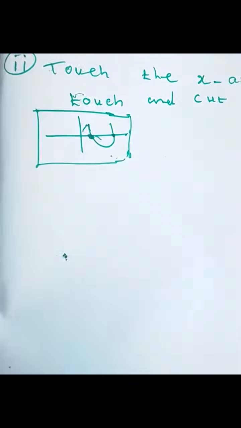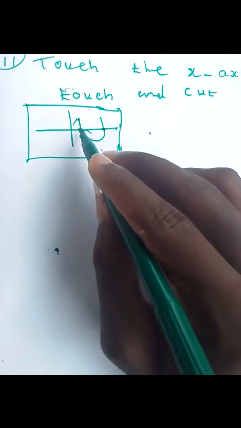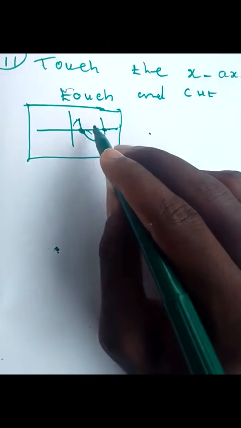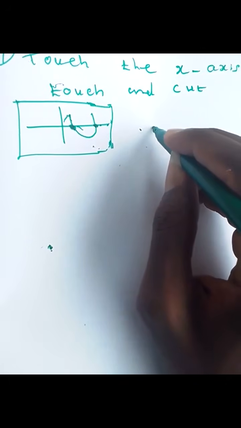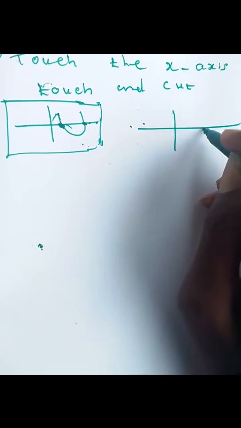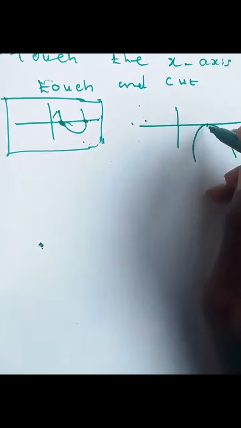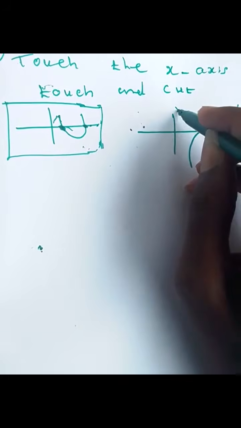Now, if it touches, it doesn't mean that it has crossed, meaning that it doesn't cross anywhere like the way it is crossing on this point and this point. No. So it means that it possibly just did this. This is how maybe the graph appeared, or maybe like this. It just touched, but it didn't cross.